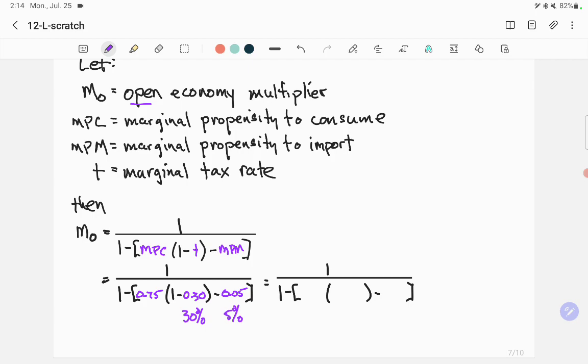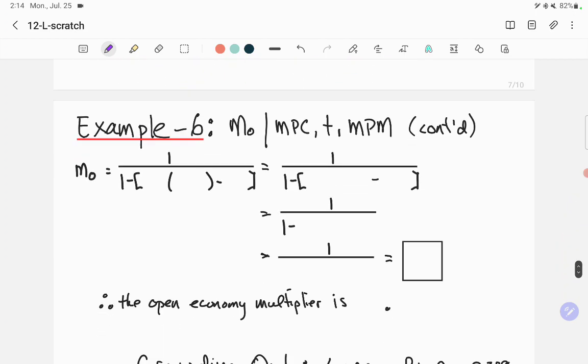And let's translate this. That's 1 over 1 minus bracket 0.75 times 0.70, minus 0.05. Here's a good place to go wrong. What goes first, the multiplication or the subtraction? It should be multiplication. I have seen alternative outcomes, and I've done them myself. So please be careful with your grade 4 arithmetic, because if I can get it wrong, not saying you will though, just be careful.